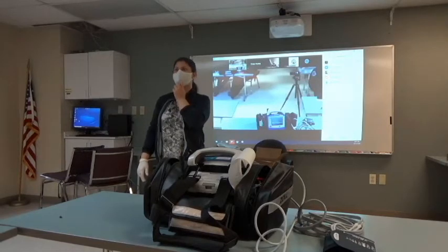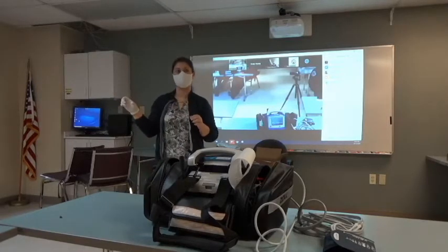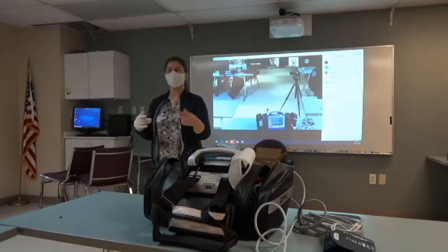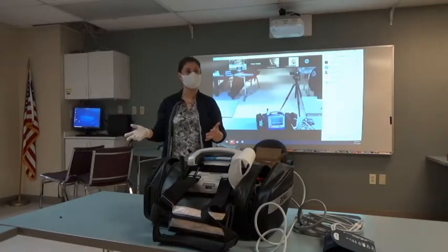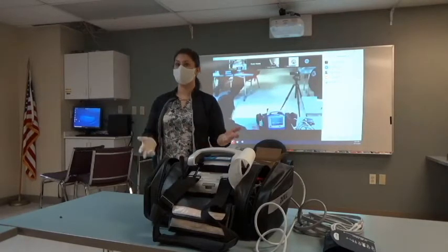Yep. It does have a self-purging feature on the device as well, so if it senses something's coming close to that filter line, it will reverse the pump to try to clear it. If it can, great, it goes back to monitoring your patient. If it cannot, it's going to say that it's occluded. We're going to replace it at that time.